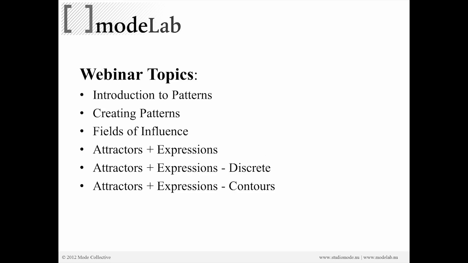Okay, so within Grasshopper, these are the set of topics that we're going to be looking at today during the webinar. First, we're going to start with an introduction to patterns, what they are, and how we can start to use them. And then we're going to start looking at how we can create our own custom patterns. We're then going to switch over into working with fields and looking at fields of influence across a space. And that will set up the stage for us to do a series of exercises on attractors and expressions. And that's really where we're going to spend the majority of our time. That's how we can look at creating variable patterns across a collection of elements and one that is characterized by difference across distance. So really, if we're looking at natural or physical or mathematically derived patterns, attractors is a really great place for us to start. So that's where we're going to be spending half of the webinar today.